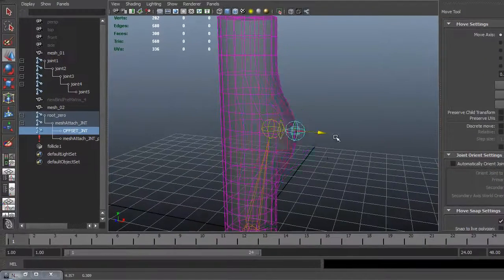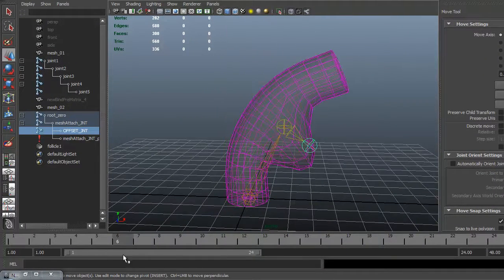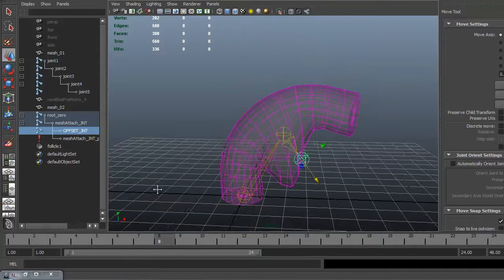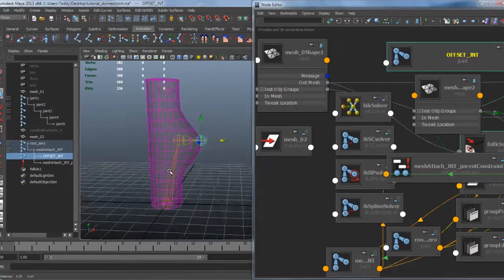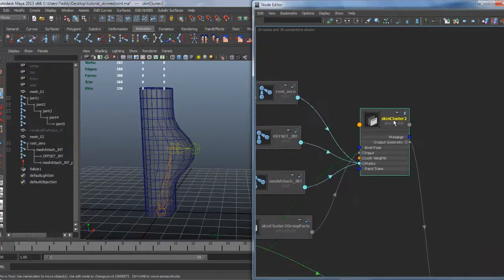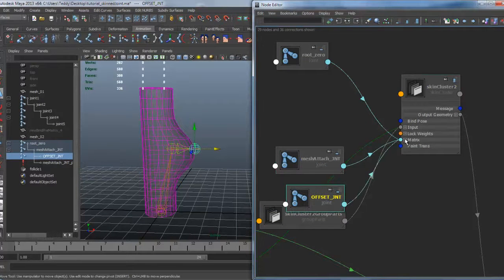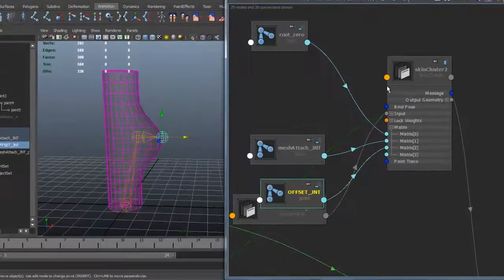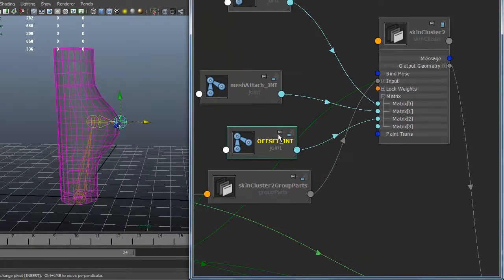So now when I move it, as you can see, there is the right movement, the movement that I want. But when I run my first skin cluster, we have a double transformation, and this is what I don't want. The same way that we saw before, we need to select our second mesh, go to the skin cluster number 2, and see this offset joint is plugged to the matrix number 2. This is our offset. I have the same transformation of my offset joint.